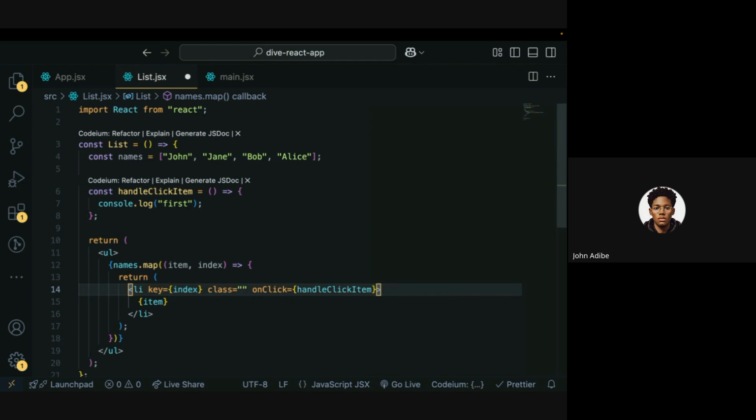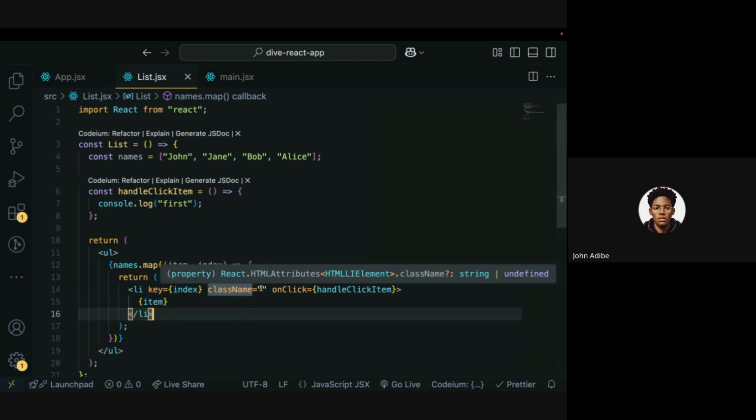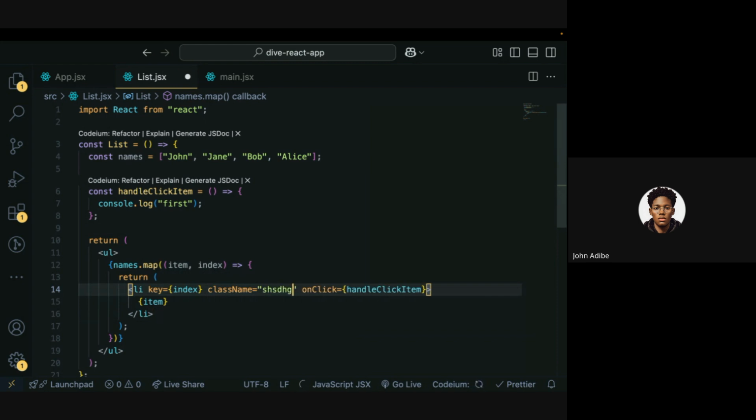React will not recognize this, right? So for you to use class in React, where you give a class attribute to that particular element or node, you're going to say className, right? So when I put className here, let me just type list item.